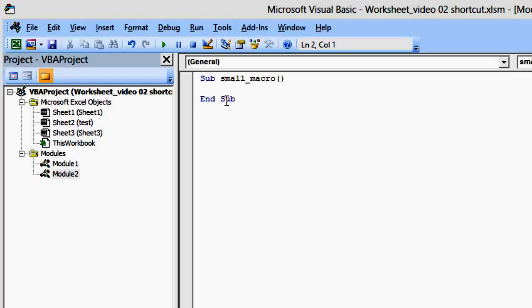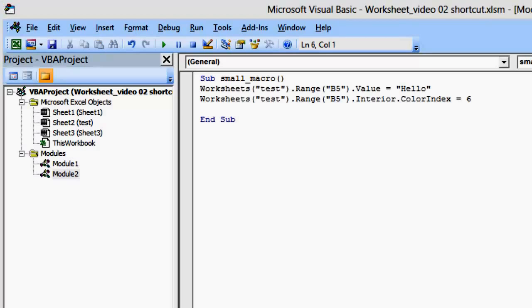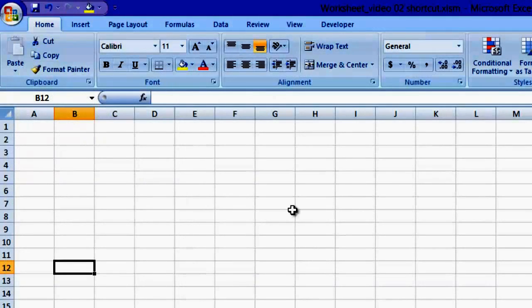Any code written between sub small_macro and the last phrase end sub will constitute the macro which we have named small_macro. Now we have typed the VB script within the confines of small_macro. Close the Visual Basic window to return to the Excel spreadsheet.